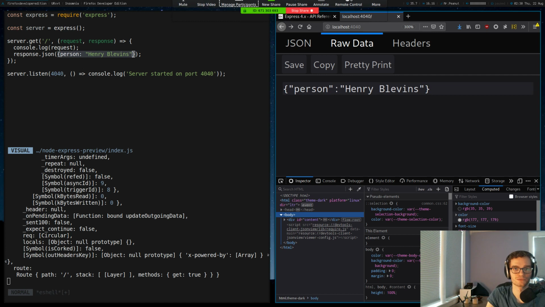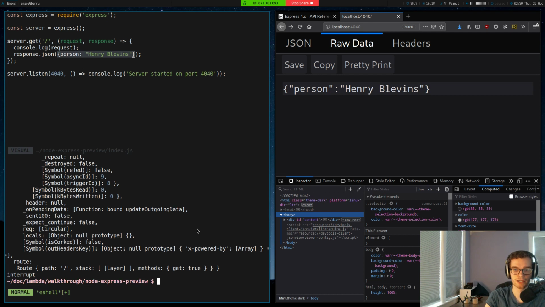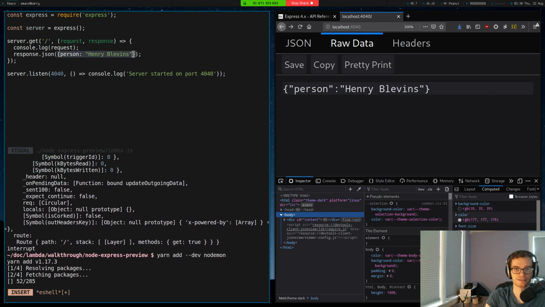All right. Cool. So yeah, like it was pointed out, restarting this server manually is annoying, and I want that experience that I have when developing React, where it auto restarts for me. We can do that by adding a dependency called Nodemon. So I'm going to do yarn add --dev nodemon, which I don't know if it's pronounced Nodemon or Node Demon, because both readings of that word work.